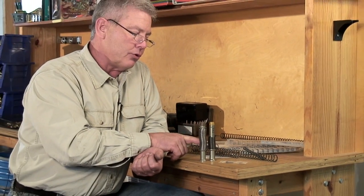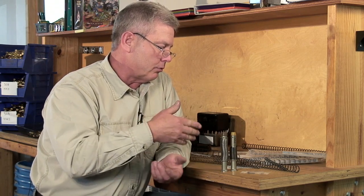So what this gives you, if you use a round wire spring, is slightly more load at installed height, or when the bolt is closed. And when the rifle's fired, it actually has a little bit less load on the bolt at its most rearward motion. And everybody goes, well, what good is that?